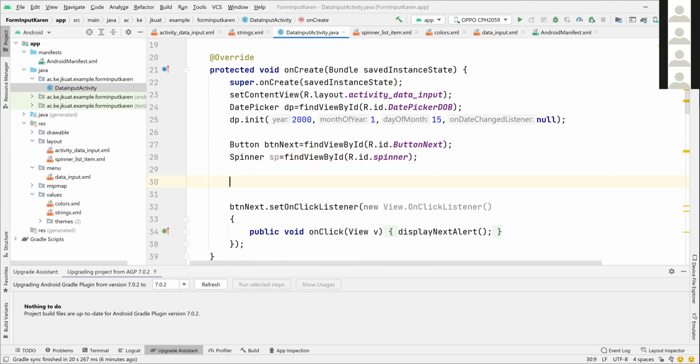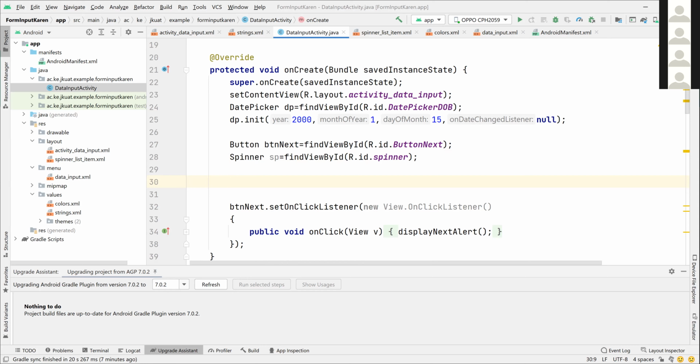So now I connect the spinner. I use an array adapter to connect the array to the values that I want.